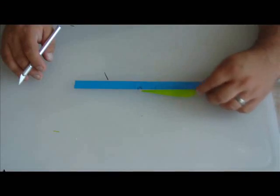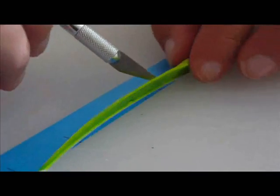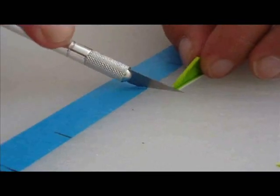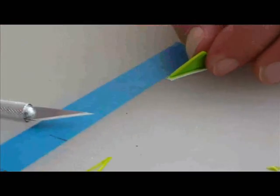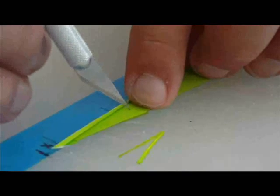Line your feathers up with your template. Place your knife at the base of the feather where you would like to make your cut. Stand the feather upright and press firmly straight down on the knife to cut. Repeat this process for each color and each cut.